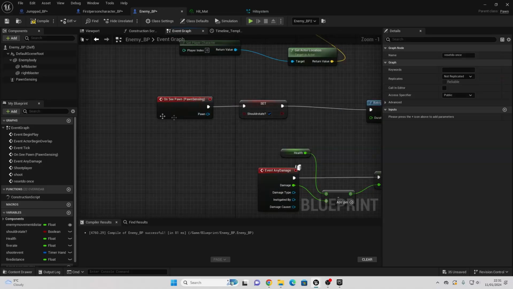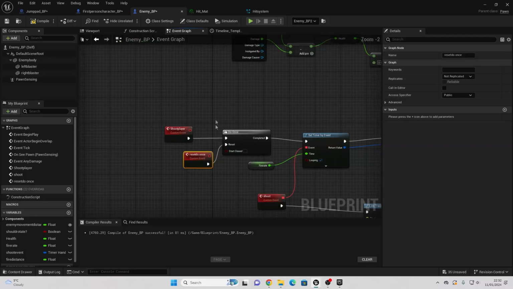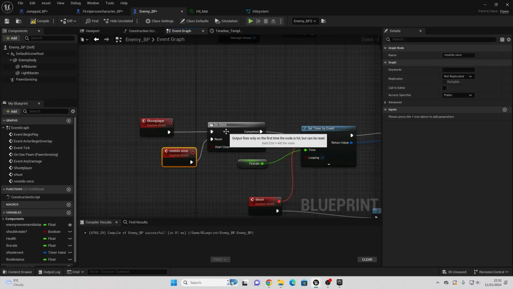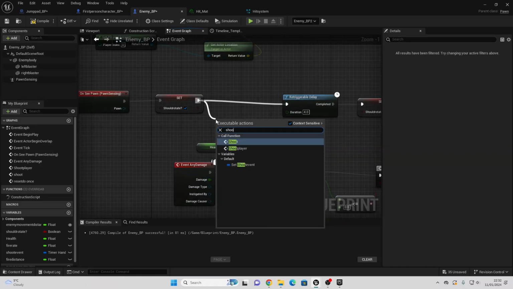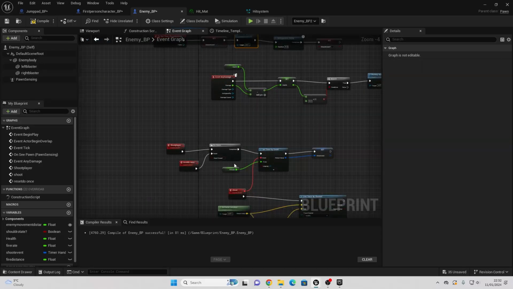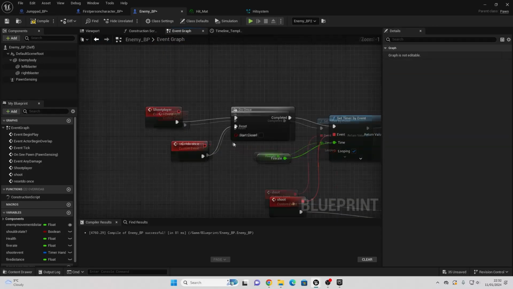Okay, so when our enemy sees our player character, we are going to call the shoot player custom event. And we don't want this to basically keep on spawning. That's why we have this do once. So after we do this, we're going to call the shoot player. Then if my enemy goes more than 4 seconds without seeing the player character, we are going to stop this event from running, and then we're going to call the reset do once.